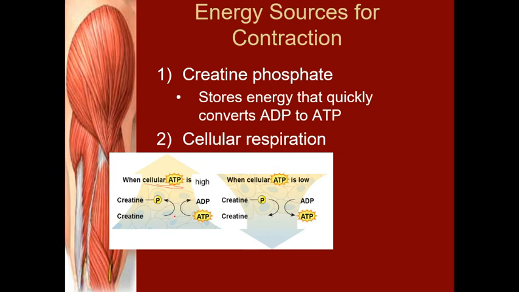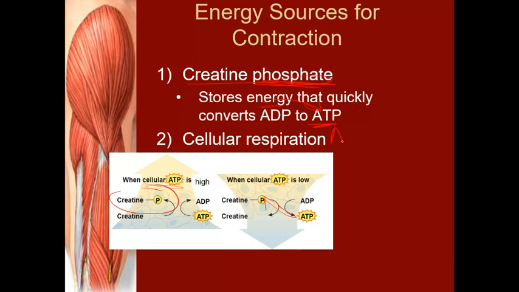And what you're going to do then is store it in the form of this creatine phosphate. Okay, there's that little phosphorus, and you can always transfer. Notice it transfers back and forth, the phosphate back to an ADP to make ATP when you need more ATP, or you can store it away as creatine phosphate. So we have these two energy sources. Not only do you need to think about ATP, but creatine phosphate, and the important part is the phosphate right there, stores energy that you can then turn into ATP very, very rapidly as you need it.